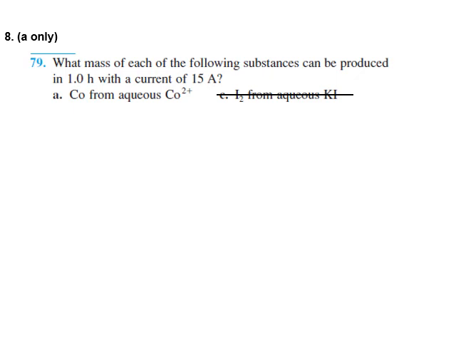And whatever you get for that, then you want to do two more things. First of all, you want to divide by F and then divide by N. What is N going to be? Well, we're going from cobalt 2 plus to cobalt 0, so we're going to figure that N is probably going to be 2. And then Faraday's constant is just 96485, and that again is the coulombs per mole of electrons. And once we've done that, we will have the number of moles of cobalt, and then we just multiply that by whatever the molar mass for cobalt is. Next slide.